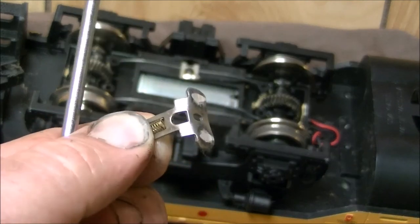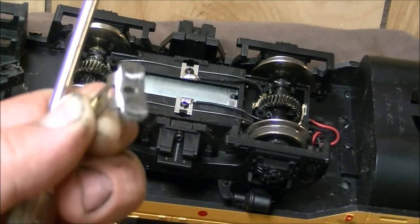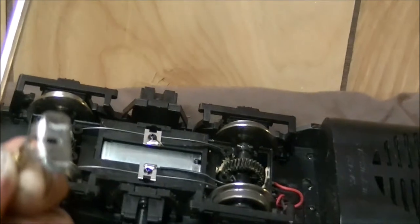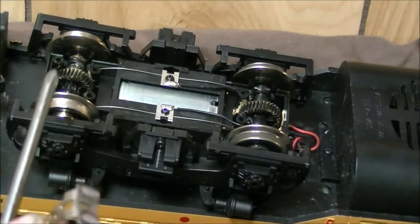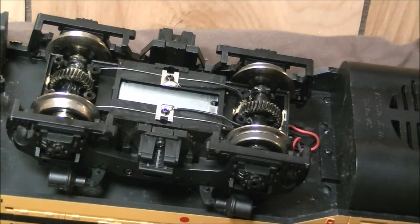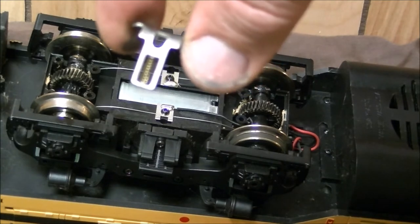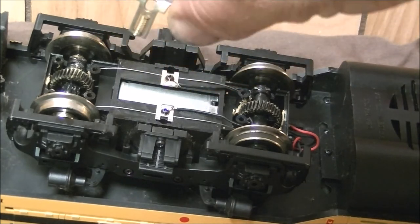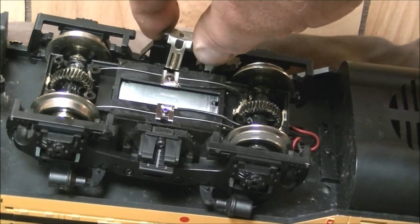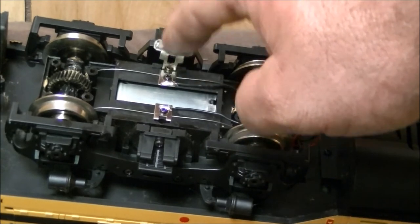As you can see, this one's got quite a bit of wear. I should probably replace it while I have it out, but I'm not going to - I've worn them down a lot further than that and they still make contact. I'm just showing you how easy it is once you get the cover off. There's a little spring inside the slider - you can easily and accidentally knock that out. If you put it in without the spring, there won't be any tension on the slider to your track. Putting it back in is just as simple, and you can test that the spring is working properly.